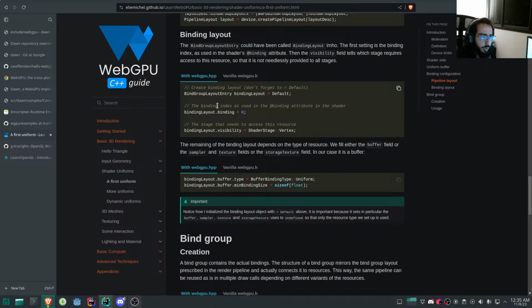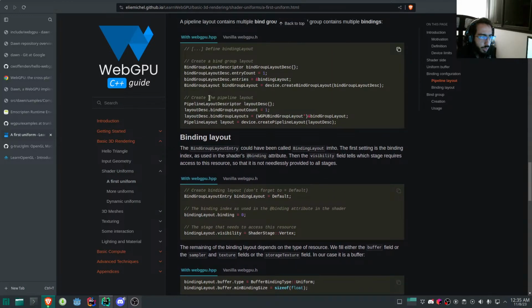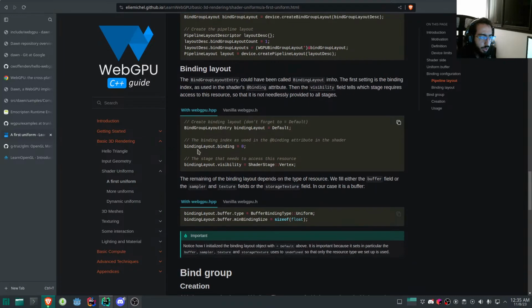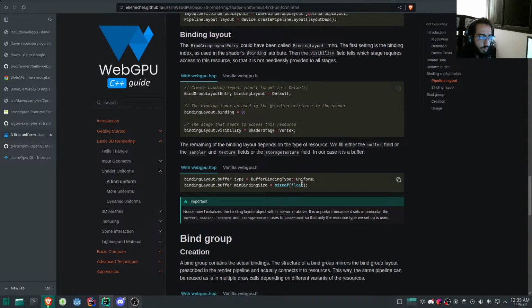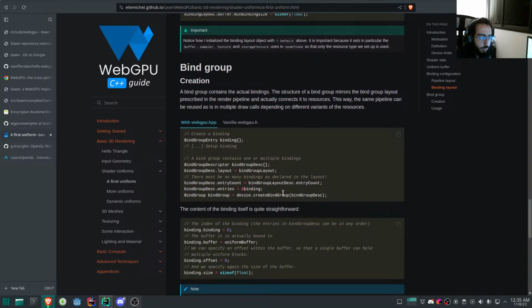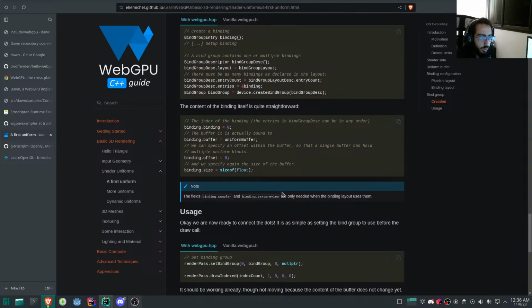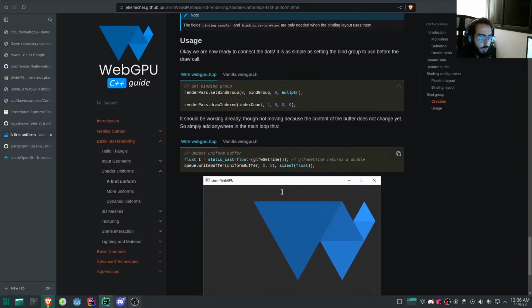And then we also gotta configure the binding layout, where this goes. Weird. Anyways, usage. And then you set the bind group.